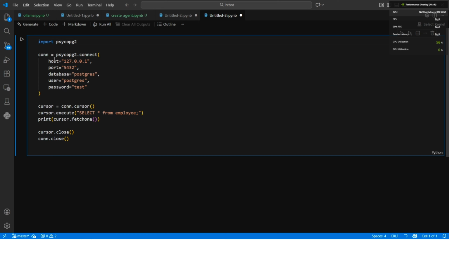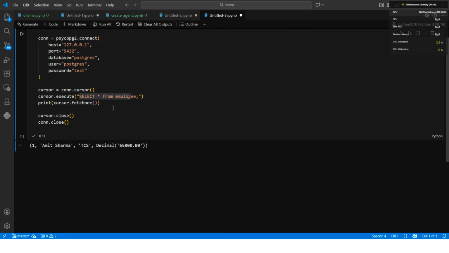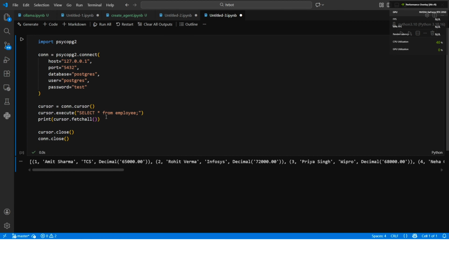This will simply connect with my localhost, and it will basically do select star from employees. Let's execute this. Yes, so it's taking all records and returning them to us.